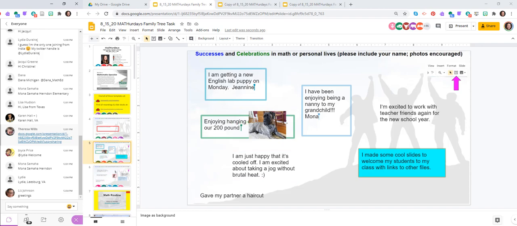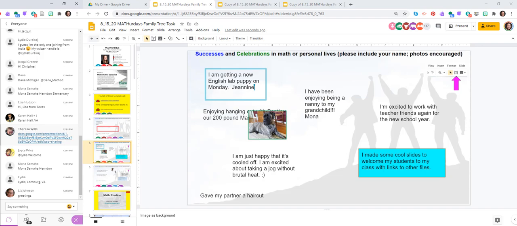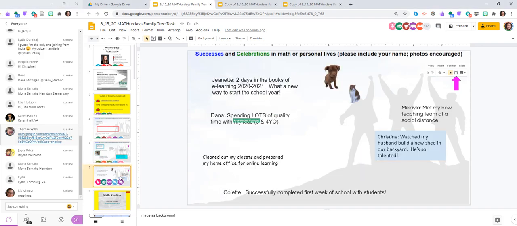Way to go. I know my hair has grown out way too long over this time, and I am just not ready to take that leap. So good for you. Oh, let's see. All right, we've got a little doggy and a little kitty cat on slide 6. Whose are those? Tell us a little bit about why you put those there.